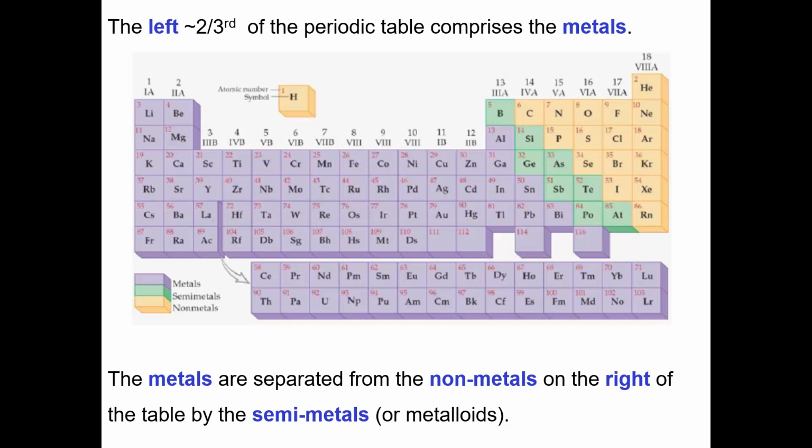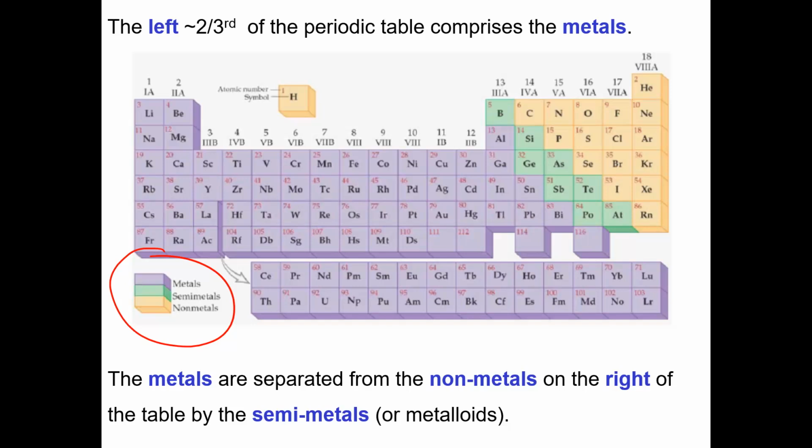So the periodic table is not only divided into groups and periods, which forms a kind of grid reference system, it's also divided into metals, non-metals, and semi-metals. And you should get used to this kind of system. Hopefully you can see that most of the elements on the periodic table are metals. So if you do need to guess as to whether something is a metal, a non-metal, or a semi-metal, always guess metal because the odds will be in your favor.